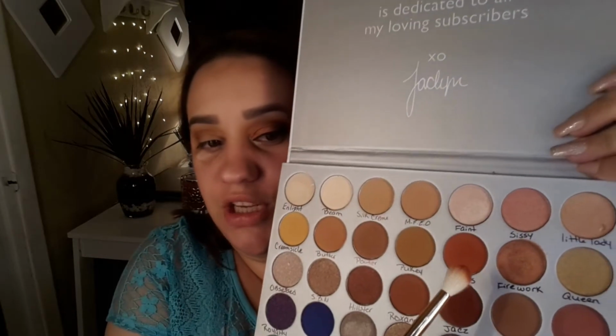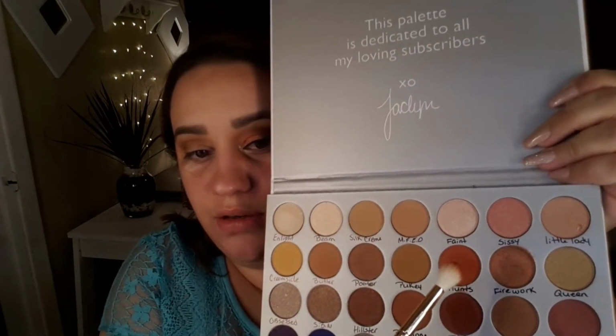I'm gonna take the shade Hunts, which is this one right here. It's like a beautiful burnt orange, red, fire kind of color. And I'm gonna put it on a Morphe R38 brush, and I'm gonna go right here in the crease and on the outer corner. So just right here lightly. And then bring it in after I pack on the product on the outer corner.